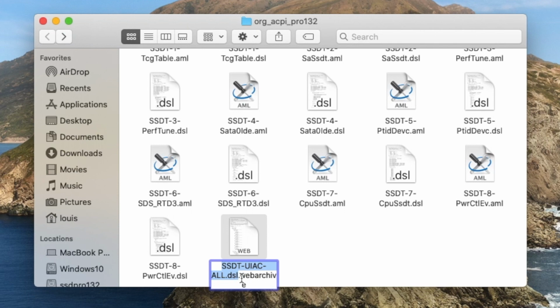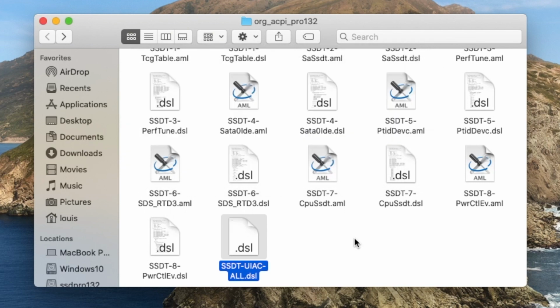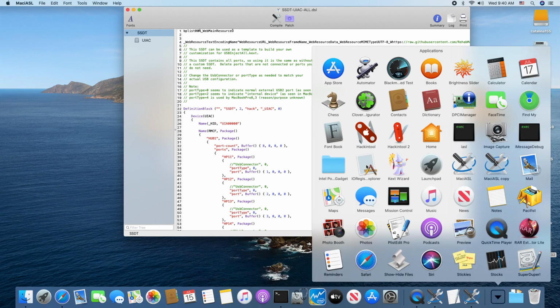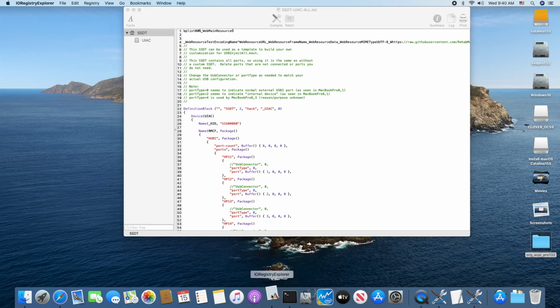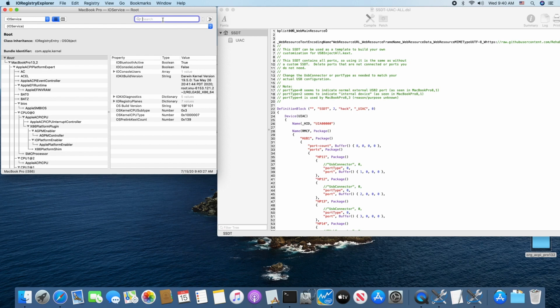So we're going to rename this, delete this web archive, UIAC.DSL. Alright, so now we're going to patch this one. So let's stop. Open this up. So we need I/O Registry Explorer. I'm going to open I/O Registry Explorer. So we're going to search for USB.